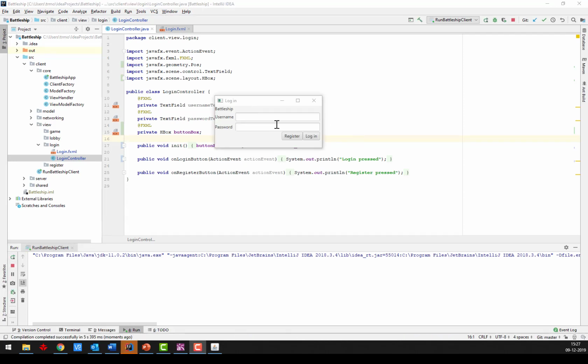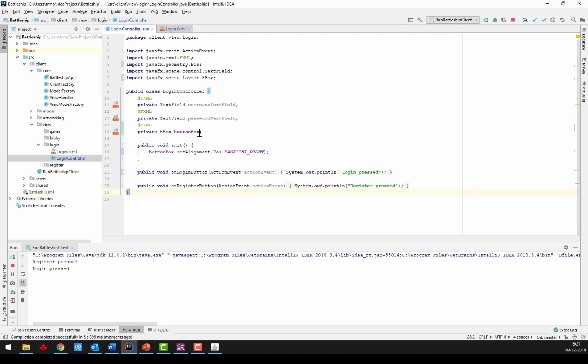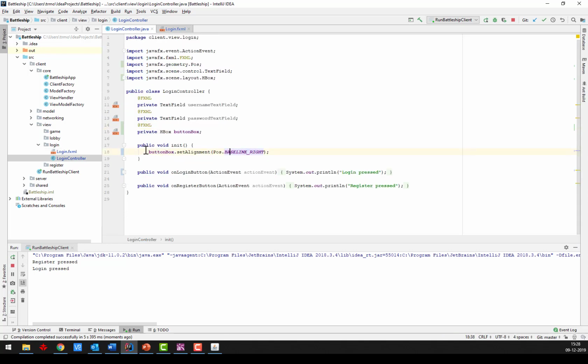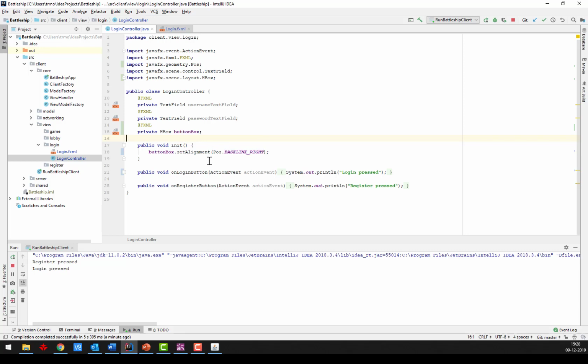As you may have noticed, or if you remember from last time, I have now moved my two buttons to the right side here just to show you that it can be done. I do that by having a reference to the HBox that contains the two buttons, these two. So I get that through the fxml file. I have my button box, it's an HBox with the fx ID, and then I can just set the alignment to baseline right, or I have a bunch of others: center left, bottom right, and so on. So a simple way to set the alignment of the buttons here.